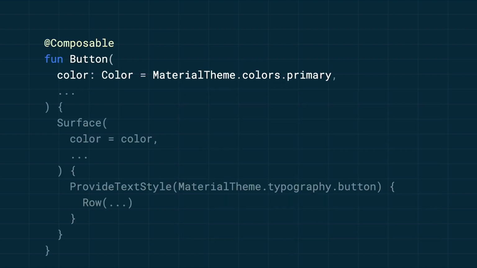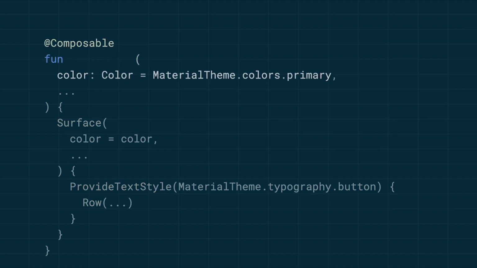Now that we have the color system set up, we can customize components to use them. If we look at Compose's button component, it accepts a single color parameter and is put together by combining 3 other composables: a surface, a text style provider, and a row. The surface implements the color and shape, the text provider defaults children to using the button text style, and the row lays out its children. Now, I've omitted some parameters here for clarity, but the entire component is less than 30 lines of code long. This design is what enables you to easily customize components to create our own.